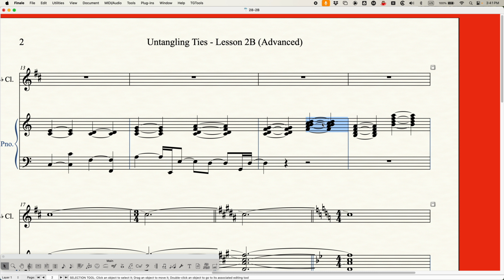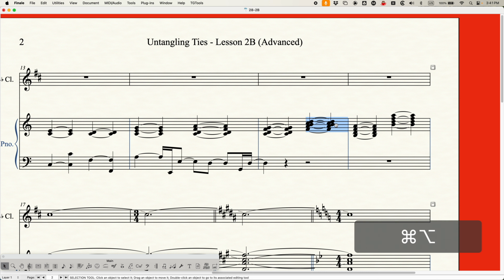If it's below, it goes below. So you can see here that middle tie is on a B, so it's going above. If I were to shift that chord down a little bit, that middle tie is an A, which is below the stem reversal point. So now that middle tie goes under. So you can get two different configurations here depending on where those notes are in the staff.